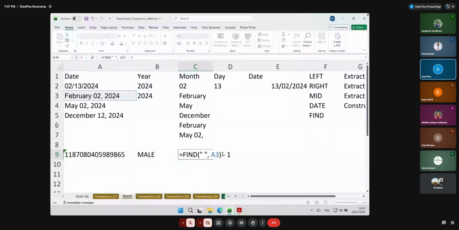I don't know if it is English. I have to remove the space of the space by doing -1. Then I will get exactly 8. And for this one, I'll get 3. So consider the first 3 characters. And for December, consider the first 8 again. So December and February, they have the same characters. Is it clear?